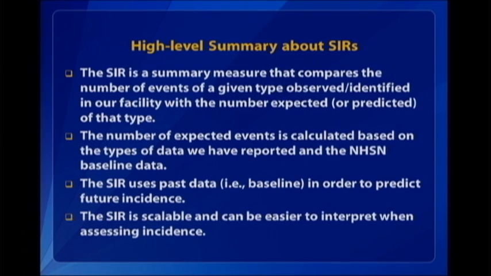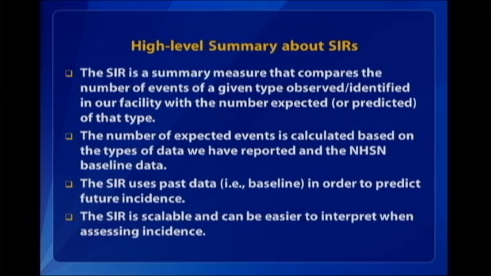So that's really important. When you're reporting out SIRs for a device-associated infection, if you have a burn ICU and you've got a trauma ICU, that high level and high risk patient population is taken into account when we calculate this. The SIR does use past data, also known as the baseline, in order to predict future incidents, and it is scalable and can be easier to interpret when assessing the incidence of these HAIs at your hospital.